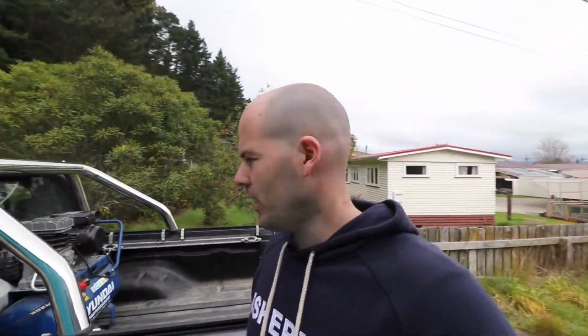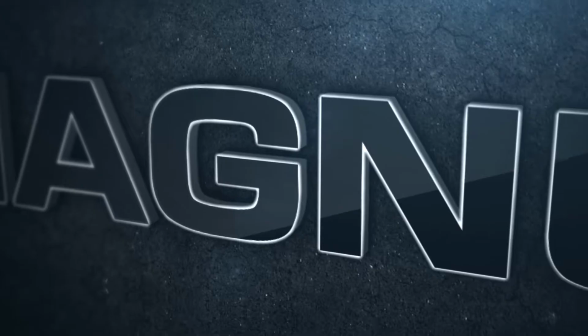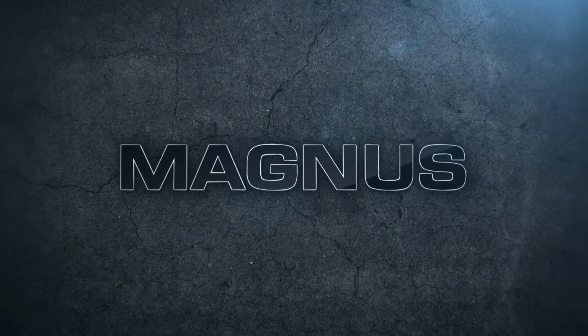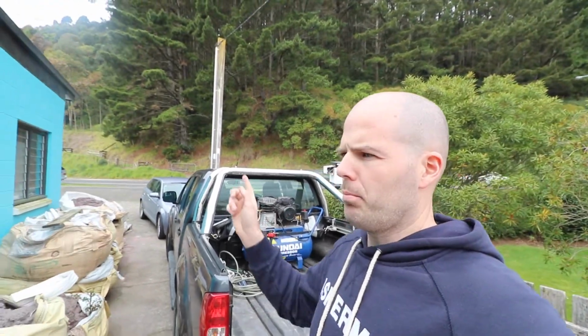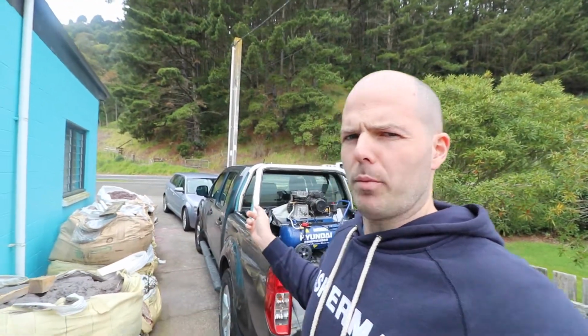Right, we have got to take the air compressor out the back of the pickup today. My father had it over at the new workshop yesterday because we needed it for the water jet cutter. Now we need it back here. We were just setting up the water jet cutter.